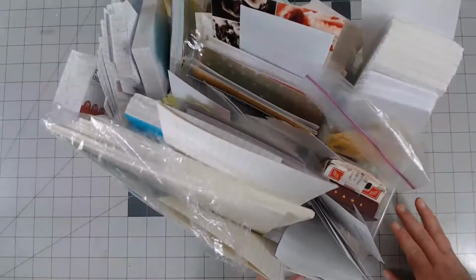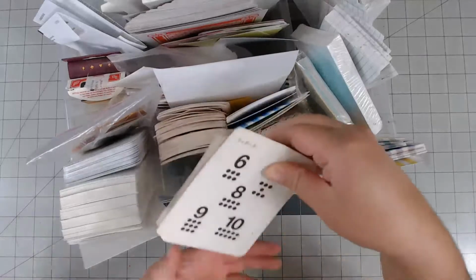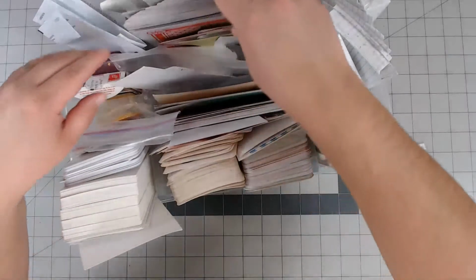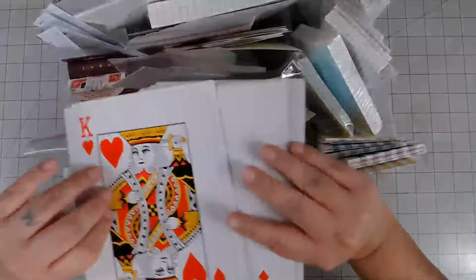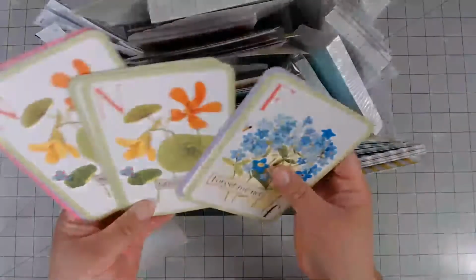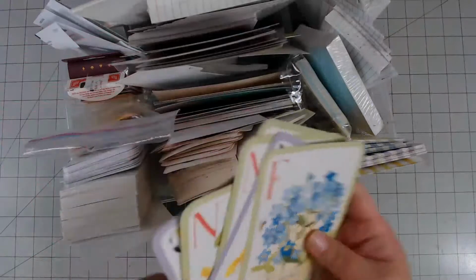Okay, here's another one. This is the last of the trays that sits behind me. And this one has all of my note cards, all of my index cards. I have random like multiplication cards here, random like word cards. I got giant playing cards I could do something with. I have these floral playing cards. Where did I get these? Somebody give these to me? I can't remember. Those are there.